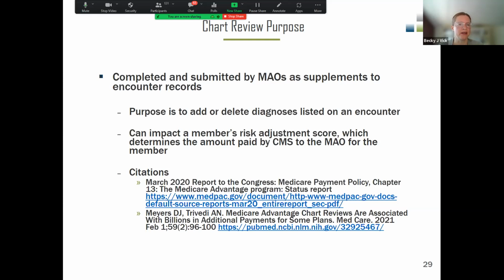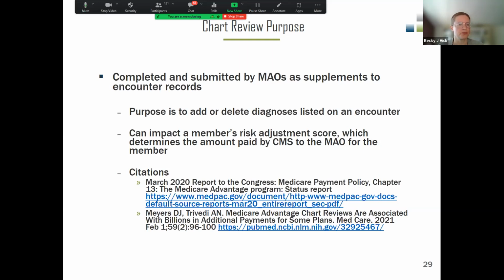So why would Medicare Advantage organizations do that? Well, the diagnoses that are listed for each beneficiary each year have a large part in determining what's called a risk adjustment factor score. And that score is what determines the amount that CMS pays to the MAO for that member.